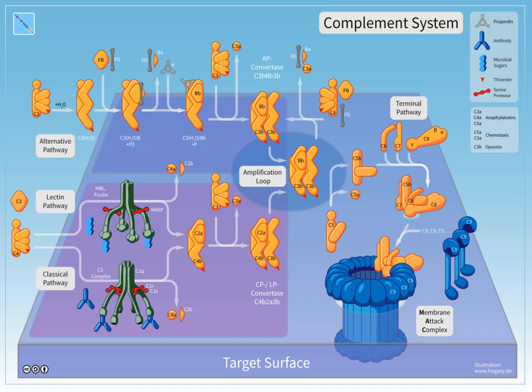The classical pathway is triggered by activation of the C1 complex. The C1 complex is composed of one molecule of C1Q, two molecules of C1R and two molecules of C1S, or C1QR2S2. This occurs when C1Q binds to IgM or IgG complexed with antigens. A single pentameric IgM can initiate the pathway, while several, ideally six, IgGs are needed.